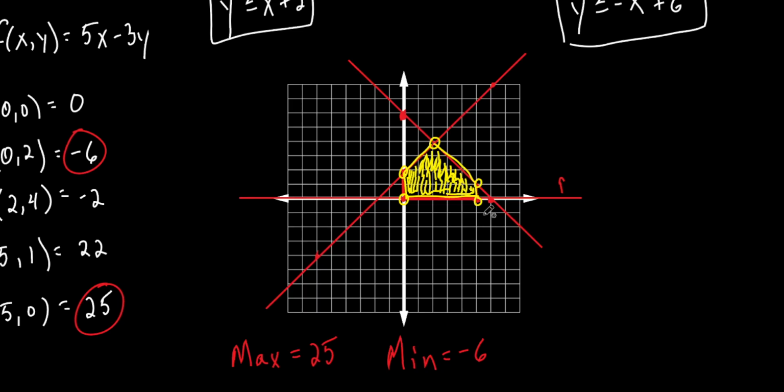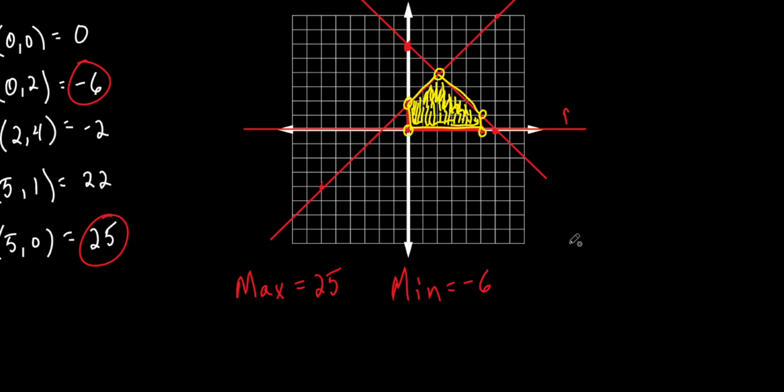Okay? Now, here's a way that they will probably write the answer. If you look in the back of the book, they want to see at what point you find the maximum, and at what point you find the minimum. So the answer they're looking for is where the minimum occurs. So here's the number for the maximum, but at what point does the maximum occur? At 5, 0, right? So that occurs at 5, 0. And where does the minimum occur? At 0, 2. There you go.